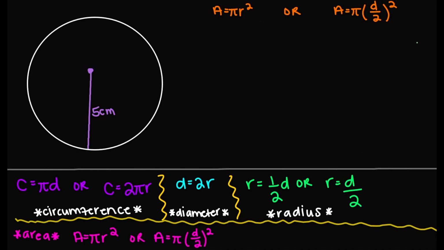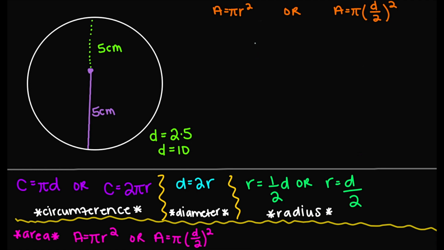So let's say the length of your radius is equal to 5 centimeters long. So notice that my radius is 5 centimeters long. And if I go on this side here, this is also going to equal 5 centimeters long. And then my diameter is going to equal 10 centimeters long. So remember the formula for your diameter. This is going to be D equals 2 times your radius, which is 5. So 2 times 5, this is going to equal 10. So if my radius is 5, then my diameter is going to be 10.